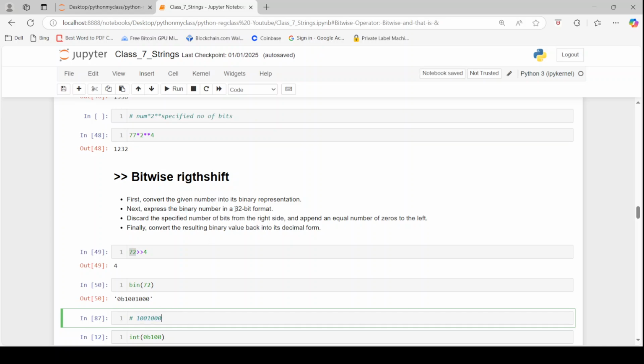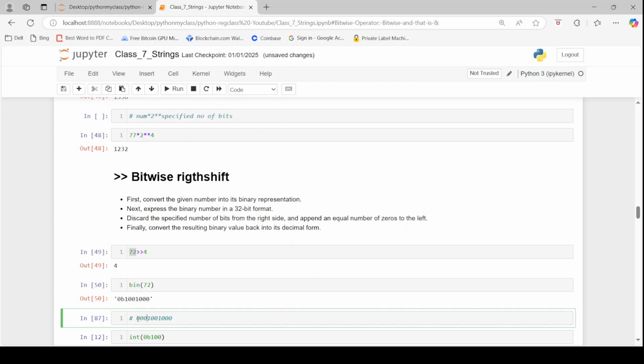And we know that this is ultimately a binary value only. This you have to convert into what? Into 32-bit format. Okay. So here already you have 7 number of bits. 1, 2, 3, 4, 5, 6, 7. So you will have to add 25 additional bits towards the left hand side. That is 25 additional zeros, because ultimately I want the value to remain the same. So by adding zeros to the left hand side, the value overall remains the same. So you can add 25 zeros on the left hand side. There are 25 bits of zeros on the left hand side.